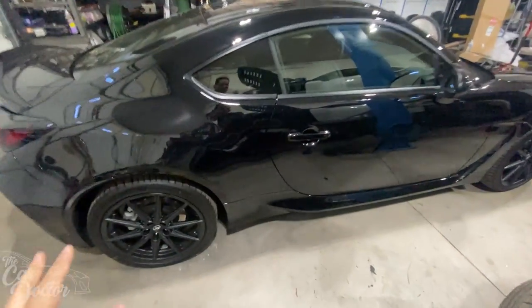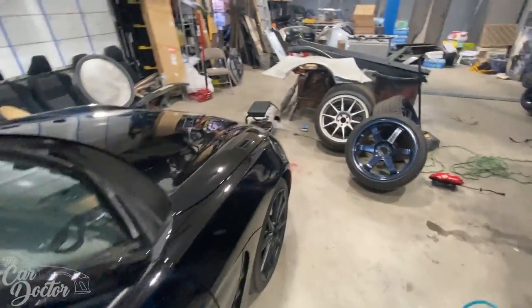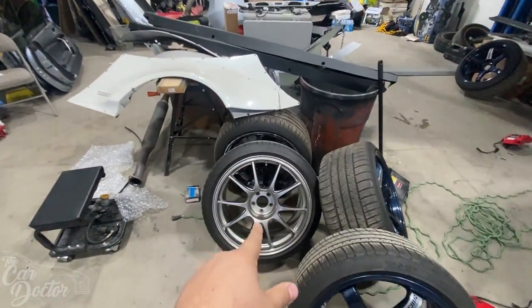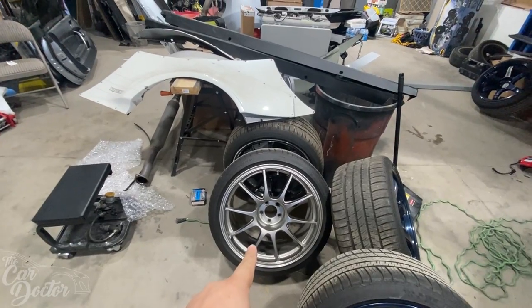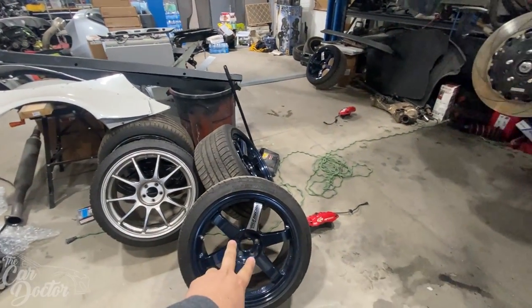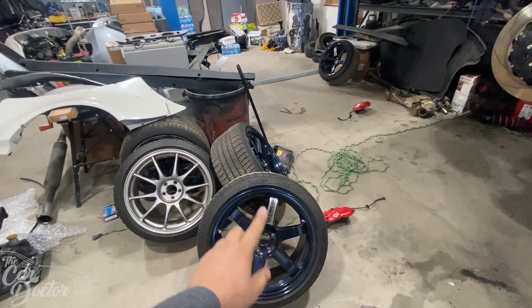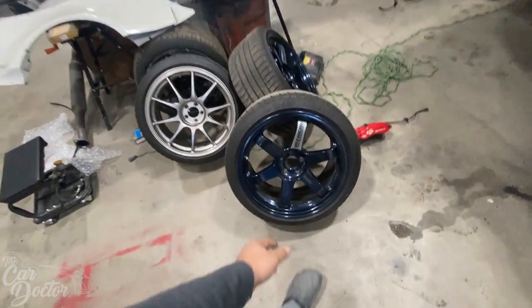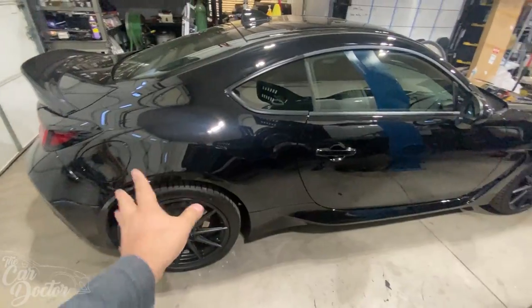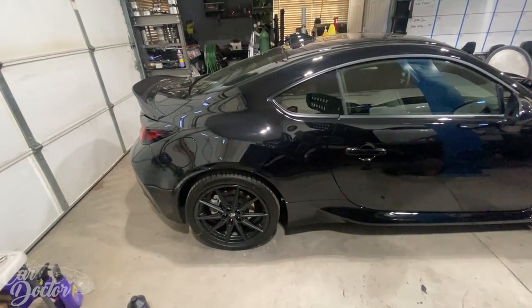And before upgrading wheels, I did test fit some wheels. I could probably throw some pictures up. G37s, Red Sport, TC105Ns, which are both track wheels. Those weigh like 17 pounds. I don't know how much these weigh because these are 10s, but they're also very, very light. You could literally just grab it with one hand, no problem. With the stock wheels and the brakes that are going to be on there, I think this thing's just going to look amazing.